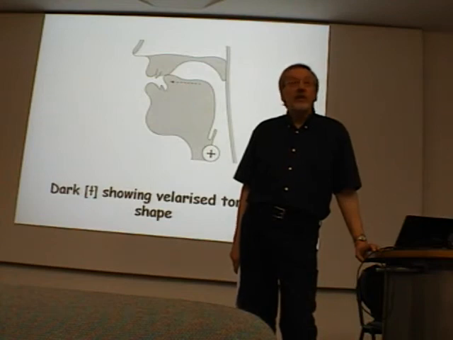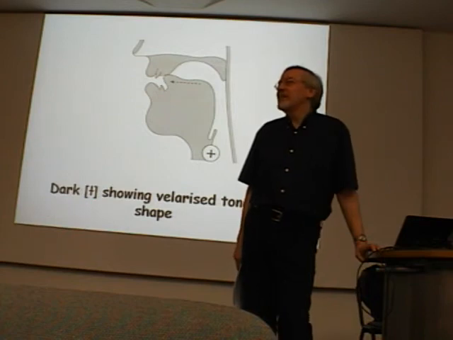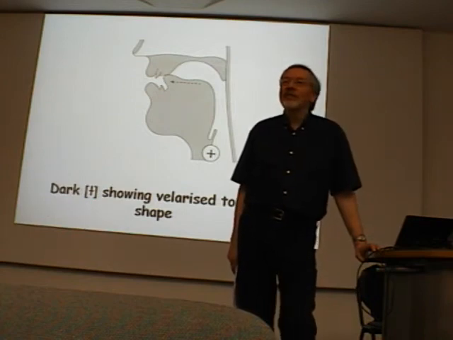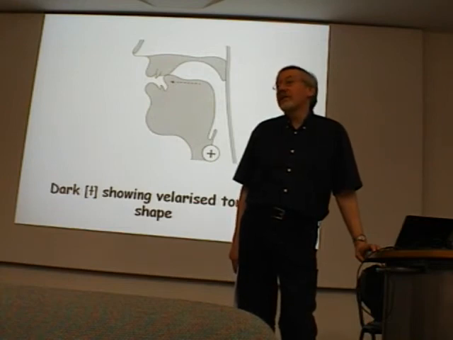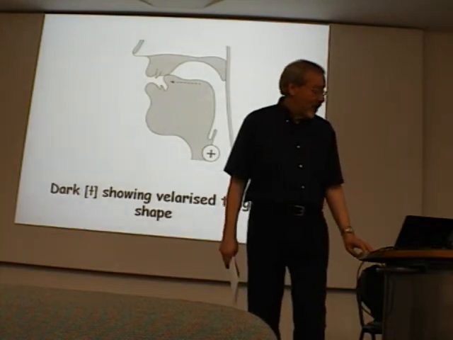With many younger speakers today, in fact, the dark L is replaced by an oo-like sound. So you'll hear people saying things like full and all. I don't recommend that you imitate it, but you'll certainly hear that lots of people do produce it just as a vowel-like sound in that way.